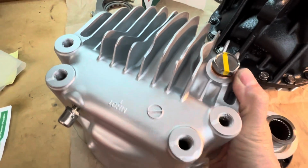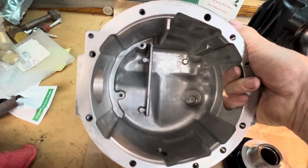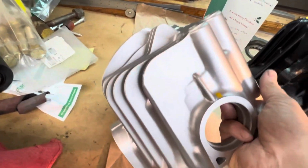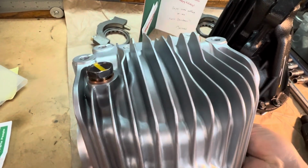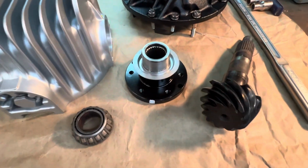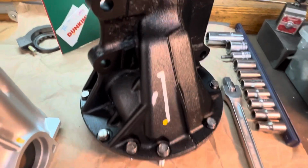It's clean. Assembly line markings on it. I'm not quite finished with this cover yet, but it's pretty much there. Inside is all done. It's clean as a whistle. Beautiful. I still have to put that baffle in, but the finish looks fantastic now. It's not all yucked up and looking like it just came out of a dumpster or something. Input flange is done. Looks great. Of course, the third member case is looking fantastic compared to what it was.